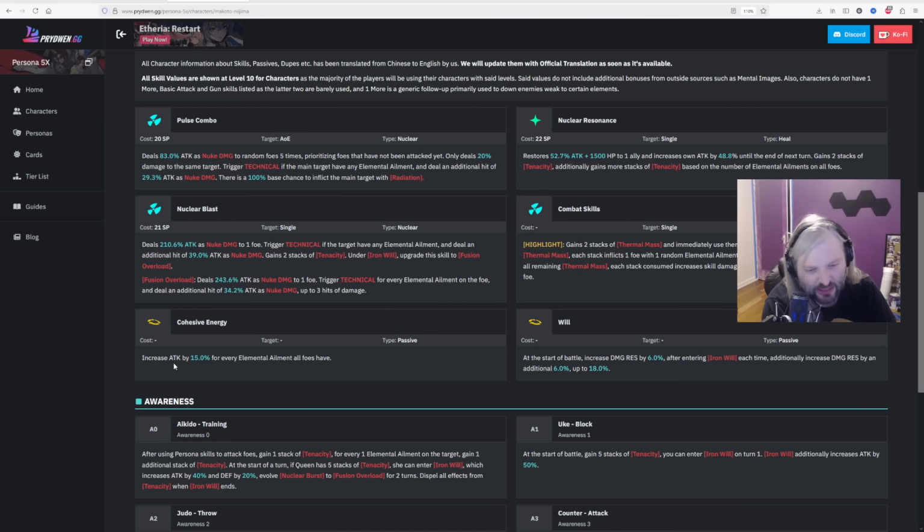And then her attack gets increased by 15% for every elemental ailment all foes have. So I don't know exactly how this stacks. If you're fighting 3 foes, and all 3 foes have 3 elements, is this 15 times 9? Is this 150% more attack? Or if they check all foes, right? One person has windswept, can this stack up to basically 5 or 6 times? Because it'll check all foes are windswept. Even if 2 foes have windswept, it only checks if any foes have windswept. So I don't know exactly how much this is going to stack, but this is obviously still a pretty massive attack boost.